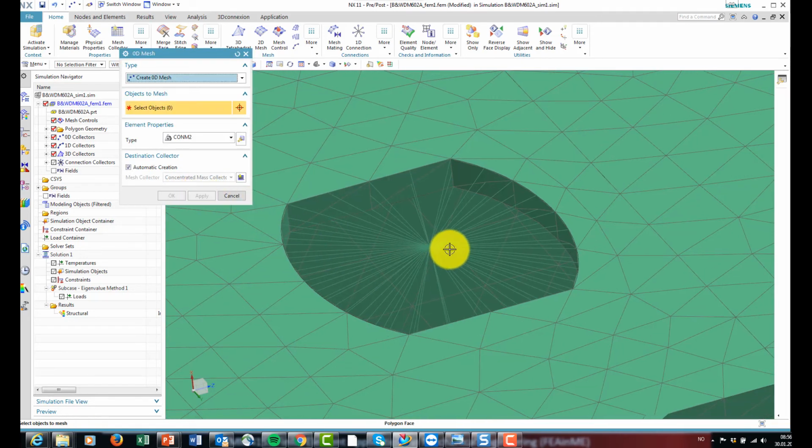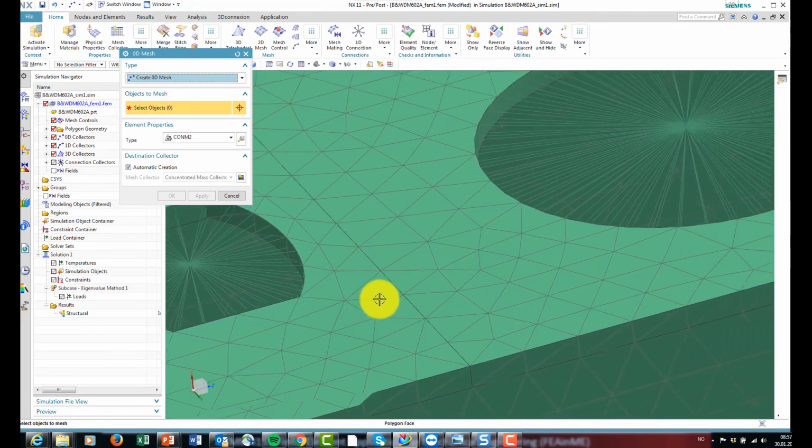What you should know is that this node where I applied the mass is a slave node, because in an RB3 connection, the surrounding nodes are the masters, and that means that these degrees of freedom will disappear during equation solution. And the mass, which I applied here, will be distributed around the surfaces here.